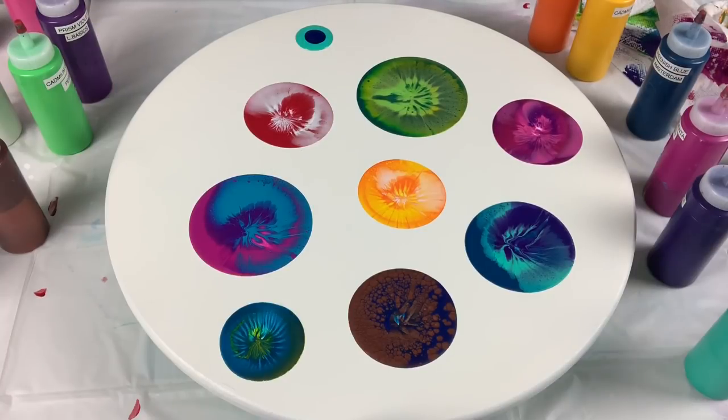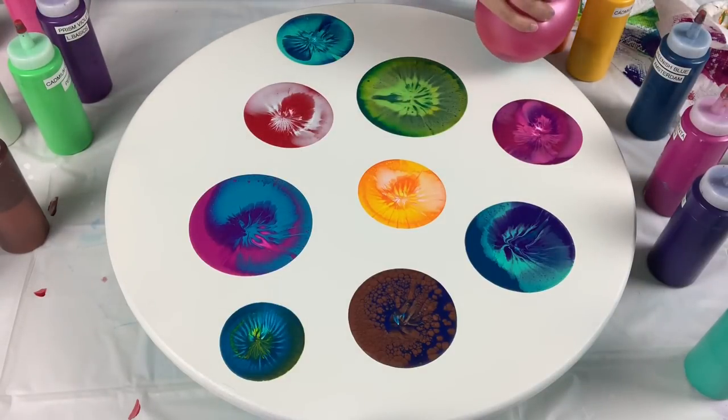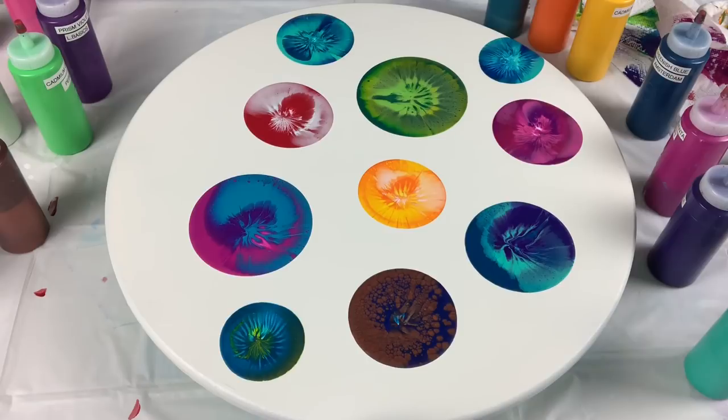All right. There we go. And let's see what happens here. Ooh, pretty. I wonder if I could re-dip the same color in another spot, like here. Oh, I can. That was cool. So, I like it.